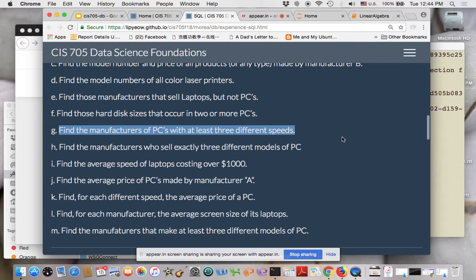Work on G and H and I, and let's see how much more you practice. Let's just do 3 and see what happens for you guys.